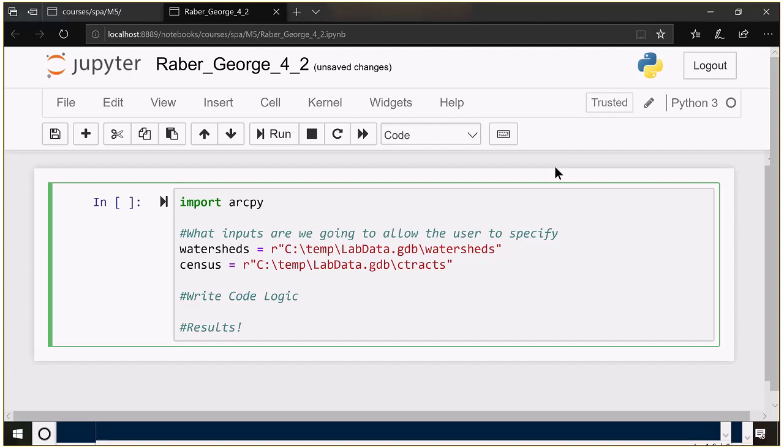Does that look a little bit better, that size? Yes.